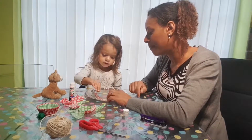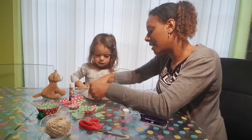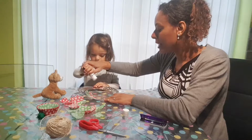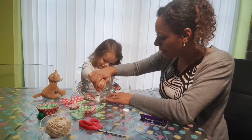And then you stick it, press it, good stick, stick the stick on that bit, a big press, and you can fan them out a bit. And then we're going to keep going. You want to do some over there? Why don't we carry on from here? So you do glue along there, wonderful.